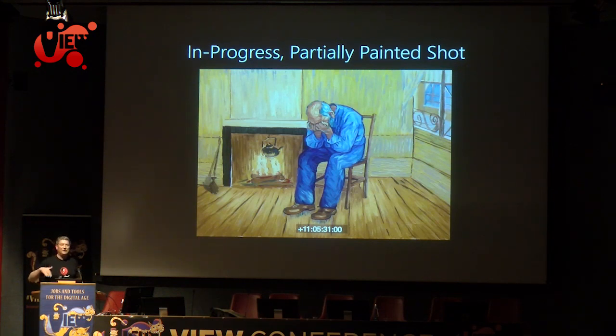This is the first time I'll show a scene that only has part of the painting done. So you can see a little bit as the movie progressed. They first cut it as a live-action movie, and then slowly more and more of the movie was painted. Each week they would produce the current version, and some more was painted. So this scene has some painted and some live-action still there.